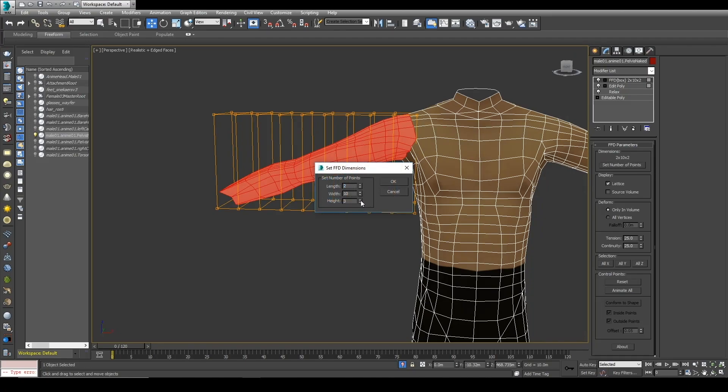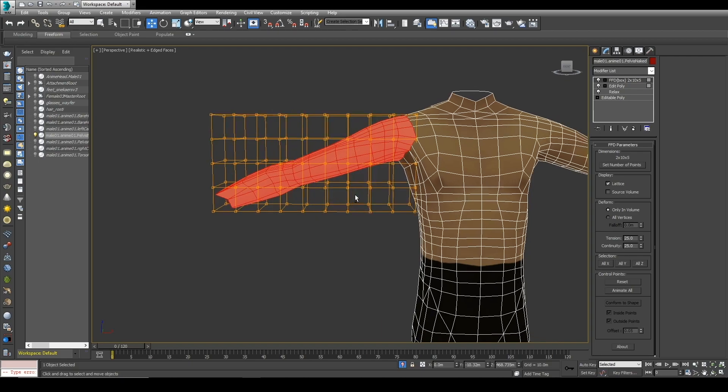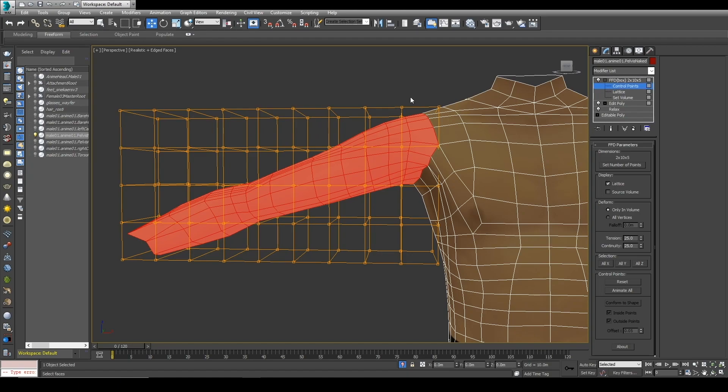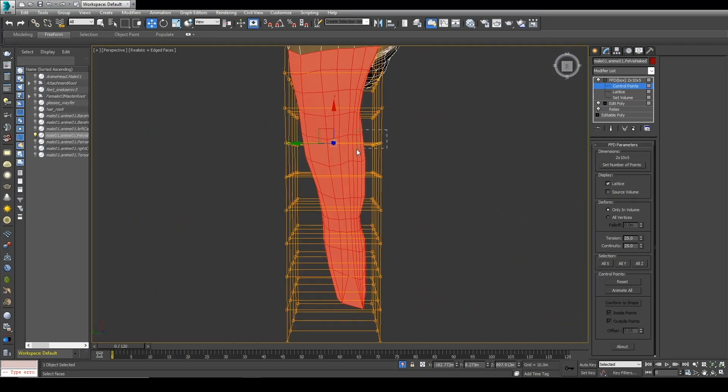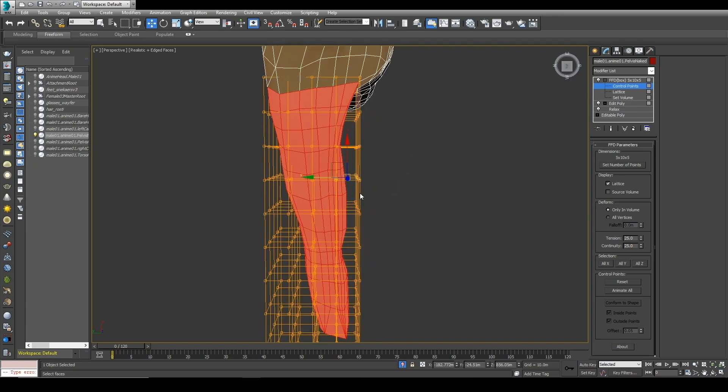We need some stripes in the middle so the strength doesn't go from one side to another — this actually cuts the power of the vertex in the middle so we can only modify from one vertex to another. See, now I can make the shoulders bigger, playing around a little bit just like that. This is how you model the body slowly. Always use lines of vertices to separate forces, because when I didn't have those lines and was moving the bicep up, it was actually pushing the back of it as well, so you should always be careful with that.